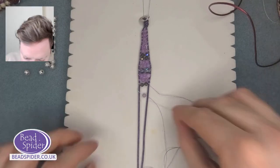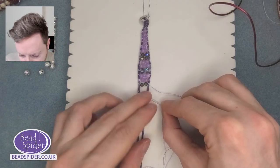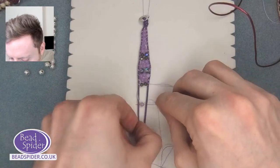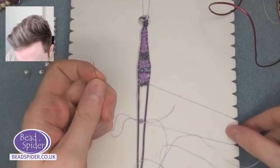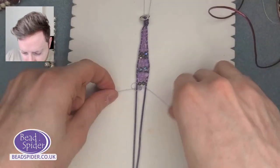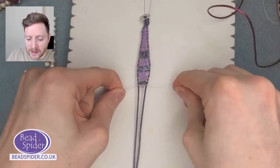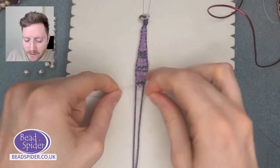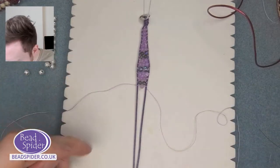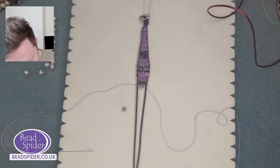So I'll do that last little bead, go through there. If Jermaine doesn't find that link, I'll find it for you in a second. Underneath. Pull this tight. And that's going to lock this little fella in. There we go. So we'll just pull that down. Get that firm. And do maybe one or two more, just so that you've got the gist. And then I'll finish it off.